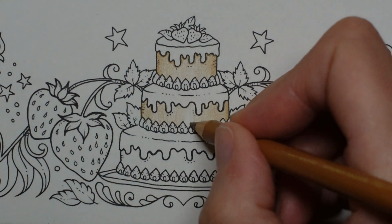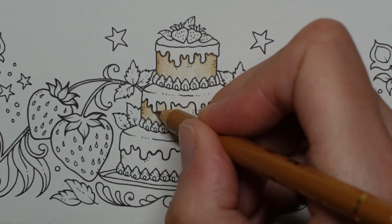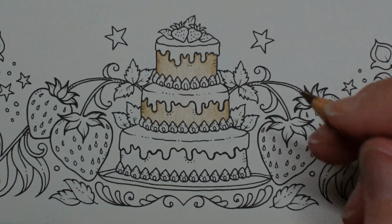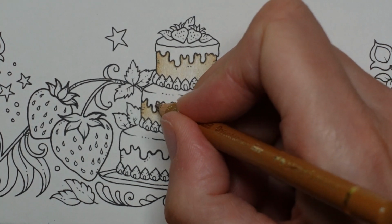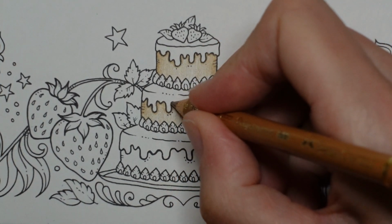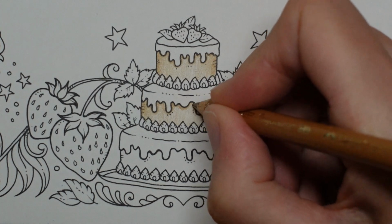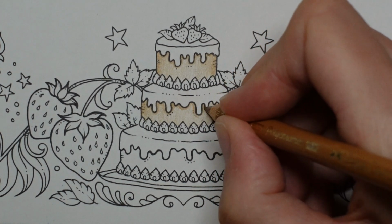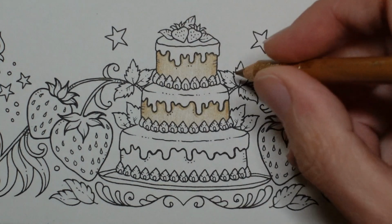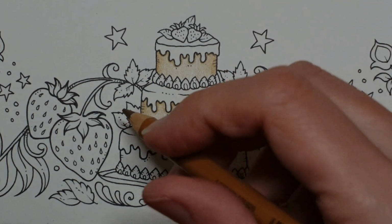Now for our icing, I'm thinking ahead a little bit here while I'm just doing the cake itself. We've got strawberries, obviously it's a strawberry cake, we've got all our strawberries around it. So what colour icing would you have on a strawberry cake? Well, you could leave it white. I've seen some really pretty versions of this done with white icing. Now that's all well and good. White is quite difficult. This paper isn't completely white, so if you use a white pencil it will look slightly whiter than the paper, but it's hard, isn't it? And you would need a background on the picture so that it showed up and didn't just look like paper, and it would stand out from this.